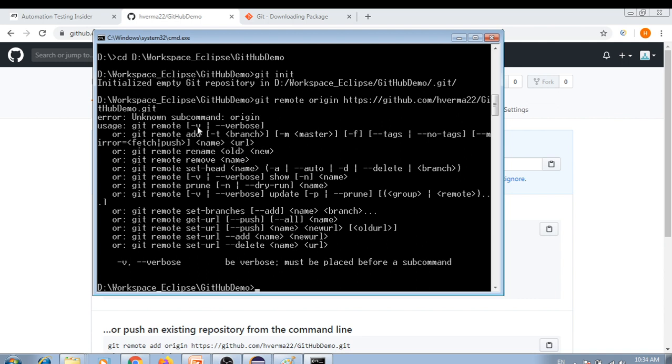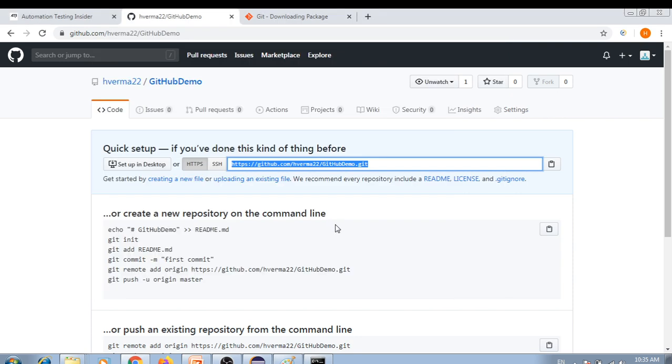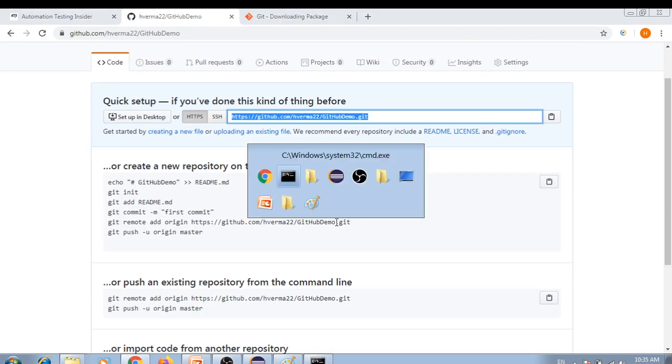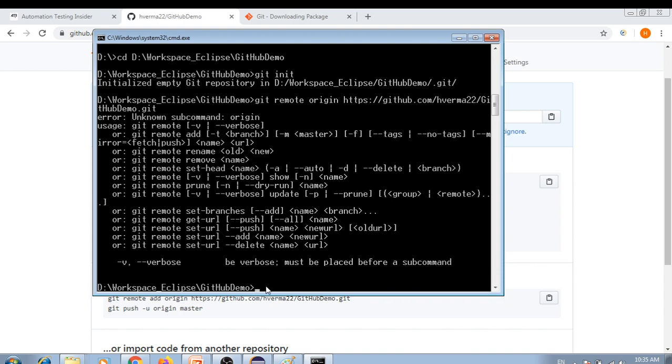The project is initialized. I think it should be done. Git remote origin. Oh, sorry, add. I forgot. It should be git remote add origin.